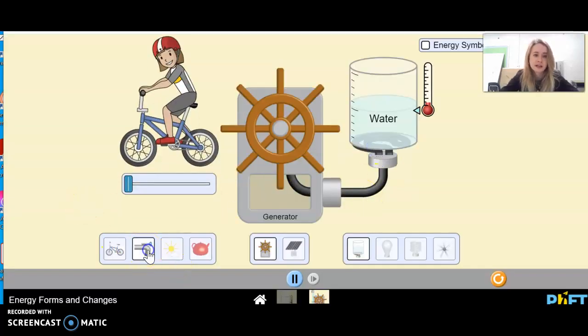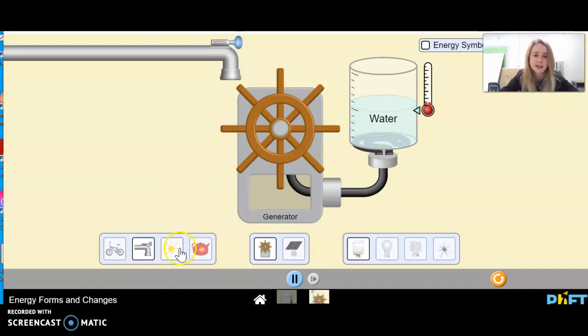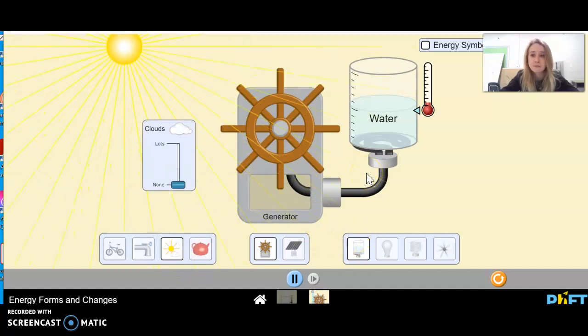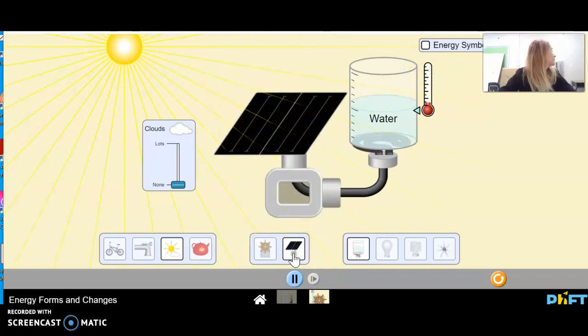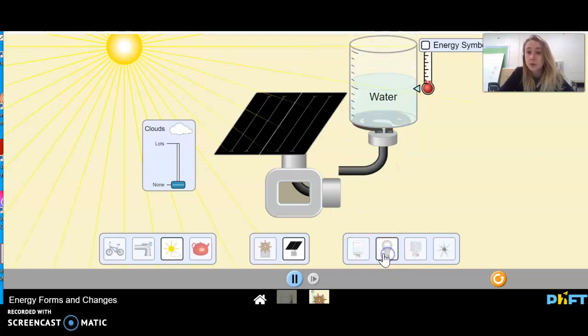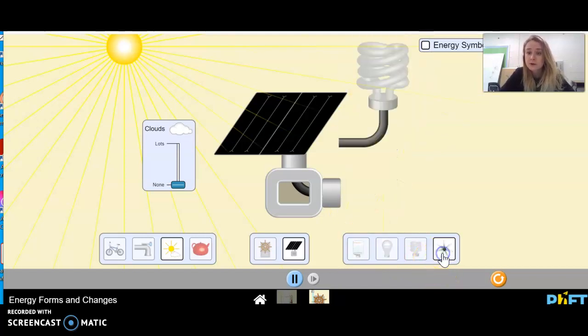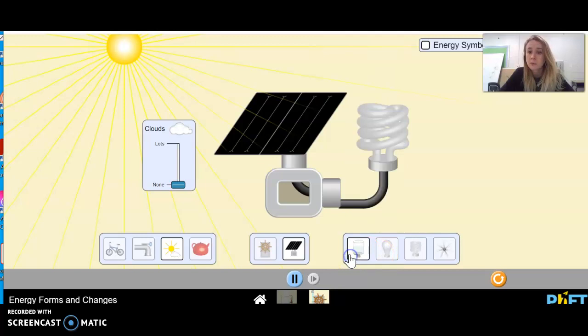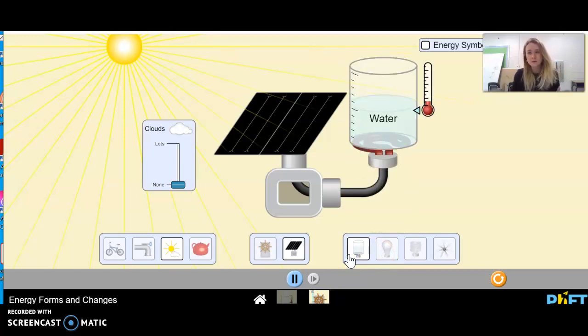And what we're going to do for a minute is play around and see how we can make energy transform. So you can move the different systems. Giving you the simulation is so that you can see that energy transforms, and we can use that energy to do things like turn on a light bulb or spin a turbine or boil water. And we're going to be talking tomorrow about renewable and non-renewable energy sources that we can use to do things that require energy.